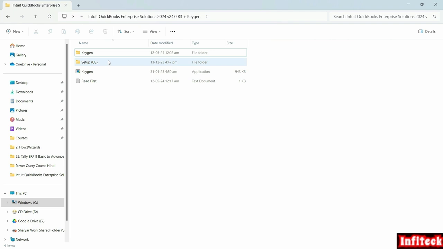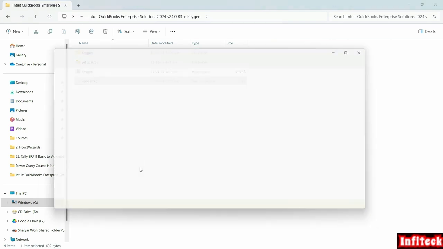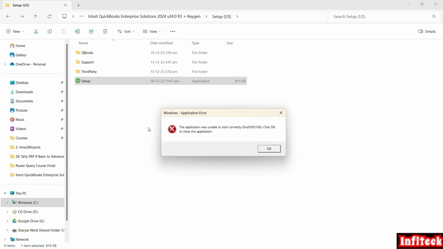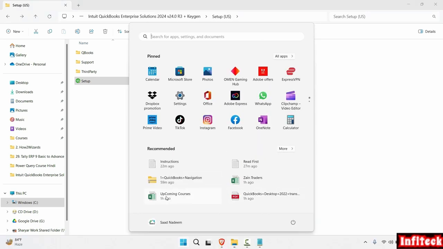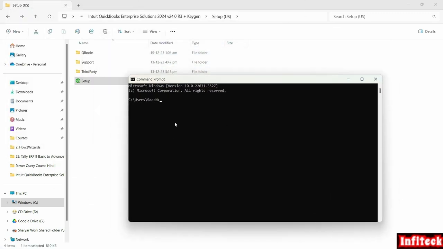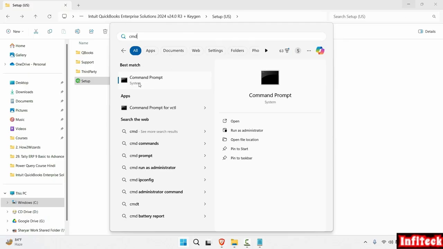Alright, now that we have generated the key and the details about it, I've written it here. So let's go to the setup now and install the setup. Click yes. Now if this setup works fine for you, that's great. But if it shows you this message, it's very simple to resolve. I'll click OK for now and go to the start menu and write CMD here. Now I'll write a command that I will attach with the link of this video, so you can just check that out. Now if you see an elevated command prompt error, just go to the start menu, right click and click on run as administrator and hit yes.